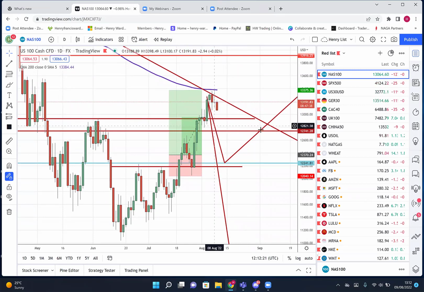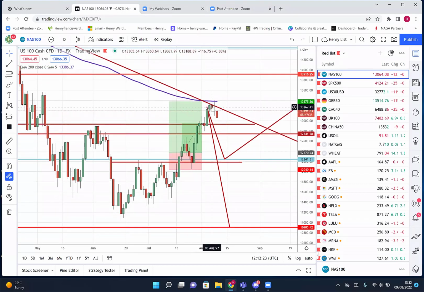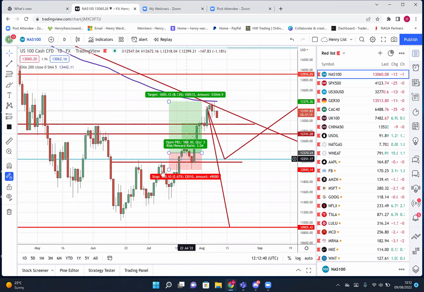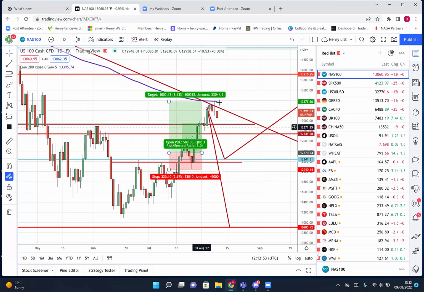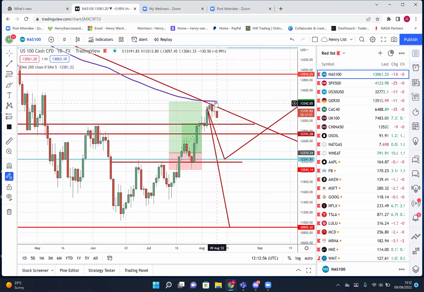As we can see with my drawings, I have two particular drawings: expected A and expected B. I would expect B to happen, to come down into this area and then pop to the upside again and eventually probably break this 200 moving average. At the moment, it looks to me like there are more buyers in the market than sellers here. But again, it wouldn't take a whole lot for this to be shaken out. It wouldn't take a whole lot for this to be rectified, okay? But at the present moment in time, it looks like there are more buyers in this market than sellers.